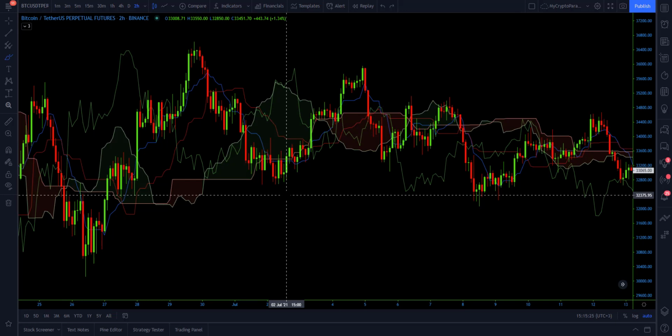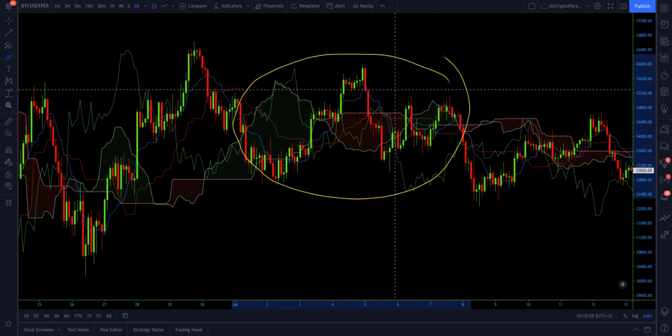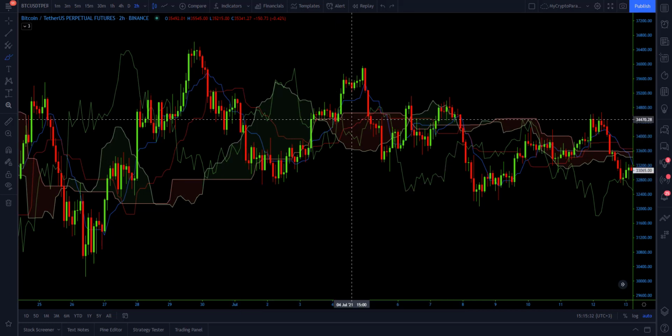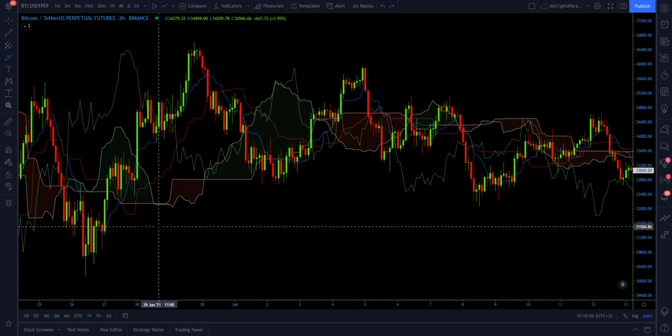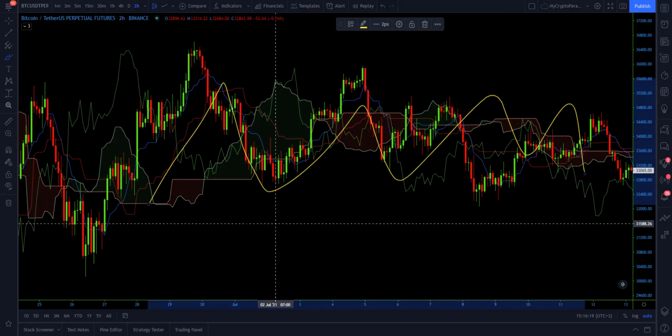At the first glance, Ichimoku Cloud Indicator does look like this. It's a lot of lines which does look extremely messy. Some novice traders might just ignore this indicator, but it really does help in trading if you know how to use it. By looking at these lines, we can see that there is a lot of mess, nothing is clear, and this is because of two reasons. First, we need to structure the indicator to understand what each line means, and second, we can clearly see this is a trend indicator. It does not work in the ranging market.